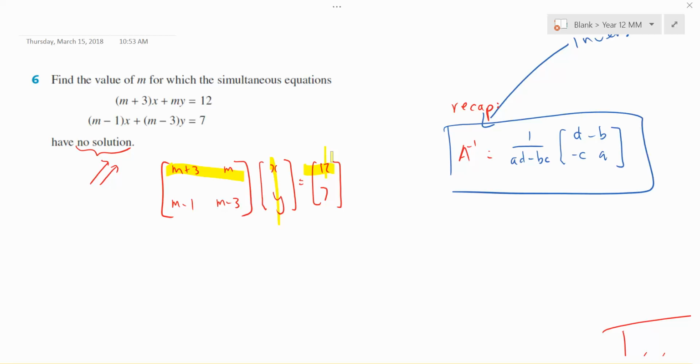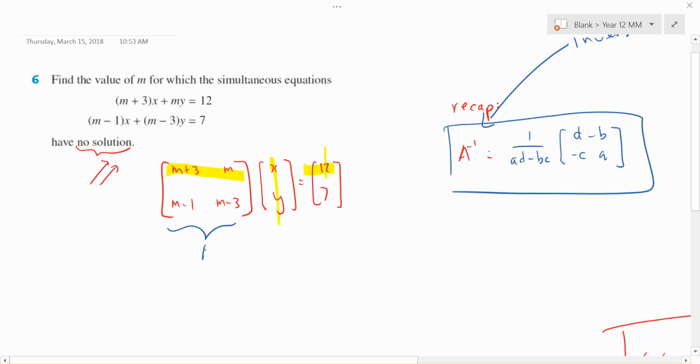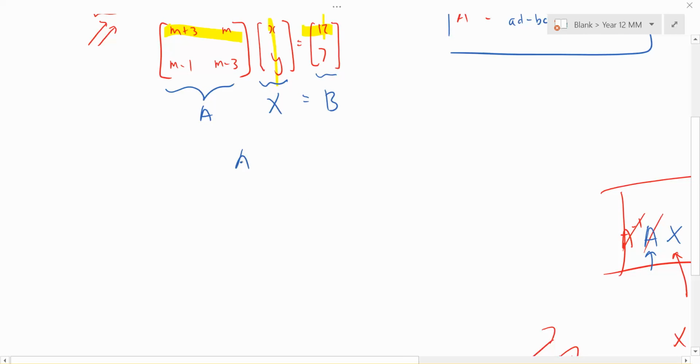Now that I've got my matrix form, what you can see is this represents my A matrix, this represents my X matrix, and that gives my B matrix. And as we said, our goal is to find x and y. But remember, x and y is your point of intersection. So your job here is to solve this matrix problem. You've got A times X equals B. Your job is to get X equals something. The only way to do that is you need to remove A. And the only way to remove A, what do you have to do?